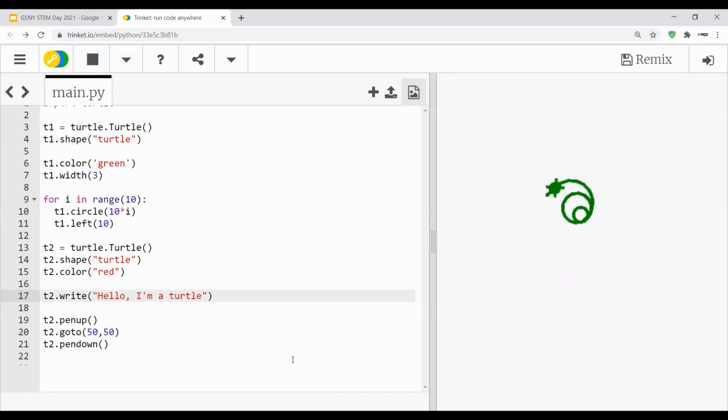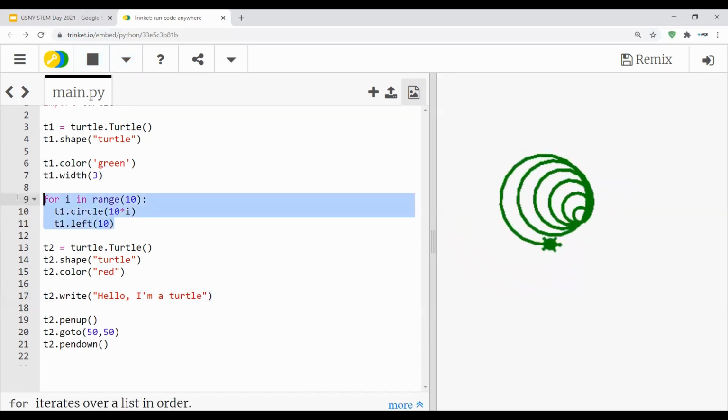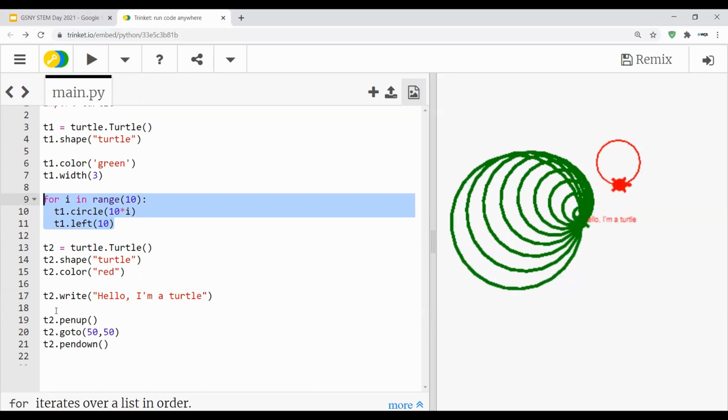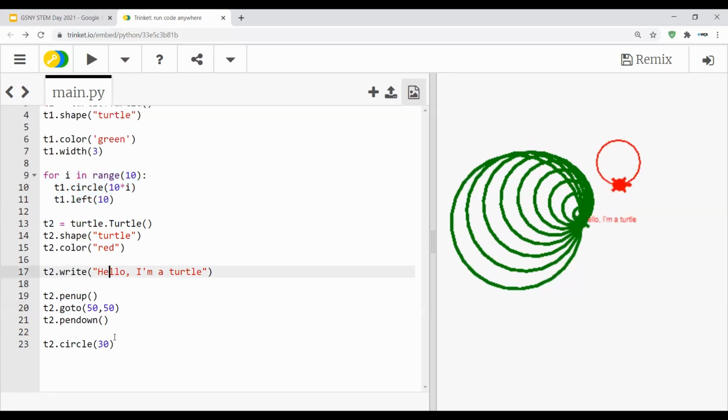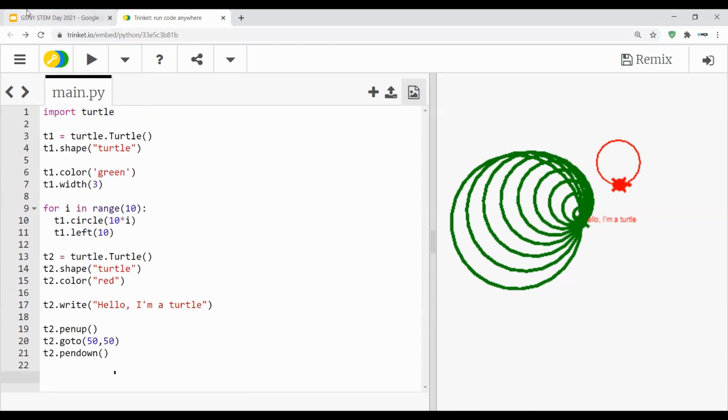If you run it now, it does the for loop. It makes a turtle and it writes, and then it moves and creates a circle above. You can play around with Python Turtle to see what you can create with for loops, squares, circles, and changing things to see what they can produce.